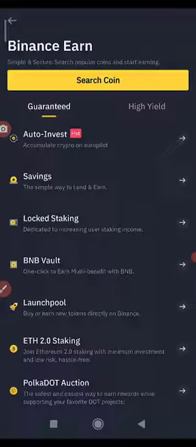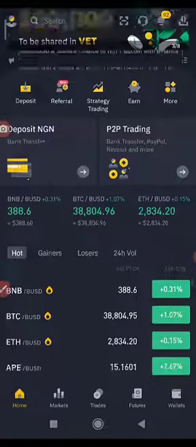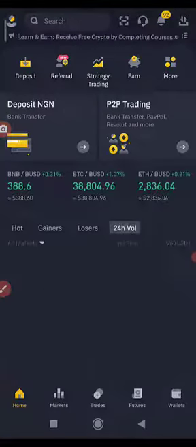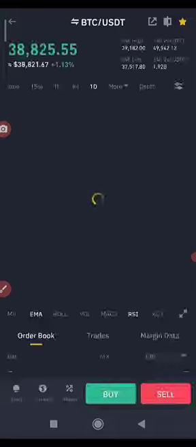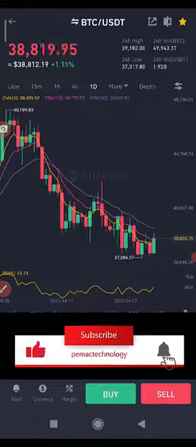In this video I'm going to show us how to stake your coin while the market is in the dip. So let's say for instance you bought, you can see the market is retracing, but let's check out this. Let's say for instance BTC, you can see on the chart that the market is in the dip. This is the 1 day chart.